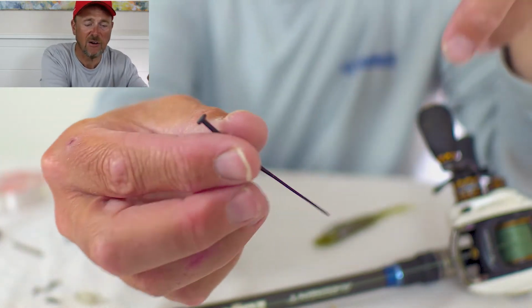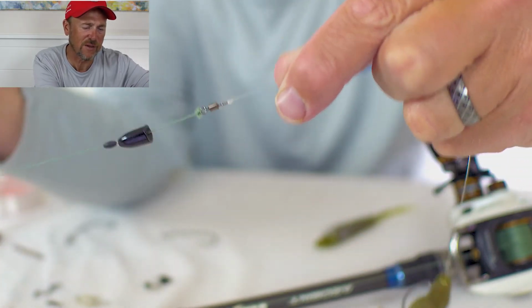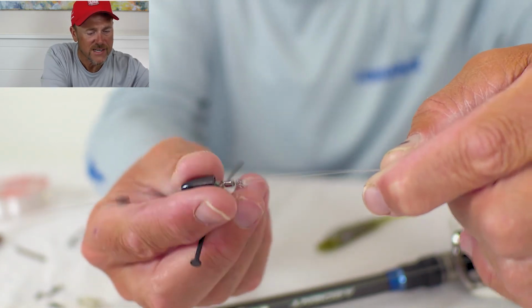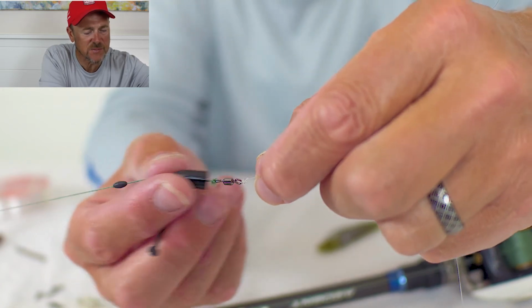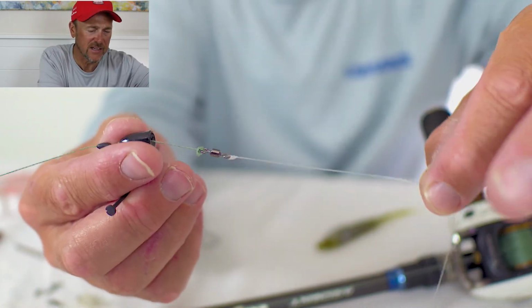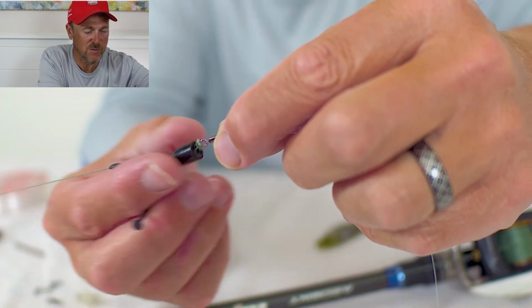With the swivels. Now, one of the other things too is if this is wearing out during a day of fishing, this is just a hot little tip for you. This is no charge, all right? Sometimes these slip bobbers will wear out. Oh, by the way, I put the weight in front of the swivel, and the reason I did that in this case is because if I get tension when I'm pulling it through the grass, a lot of times it will move a peg down the line. It's not going to move your swivel. So that's why I put it there.